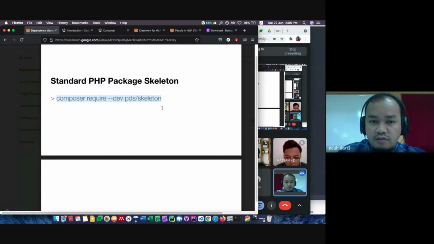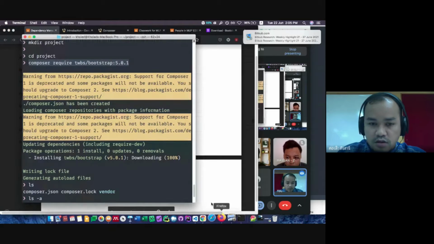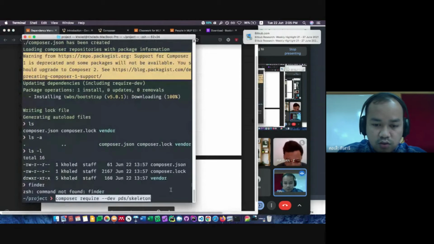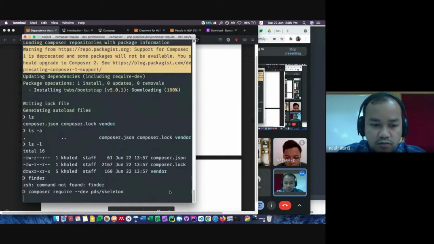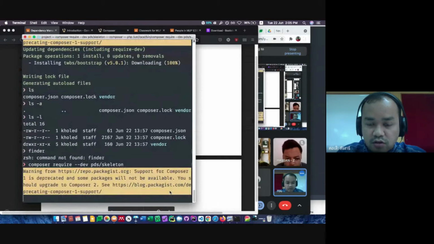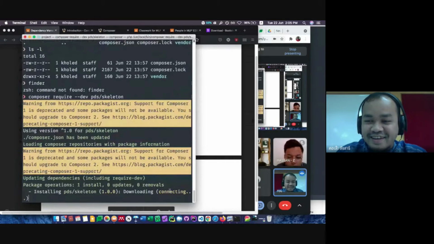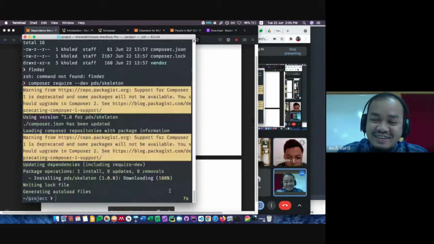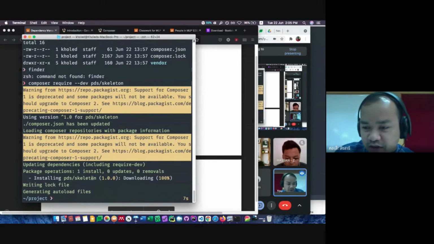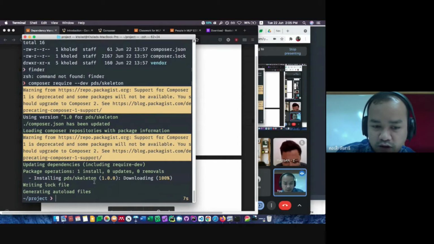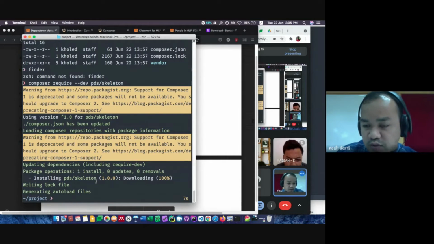For example, I copy it and run it on my terminal. I press enter. Don't worry, it may crash or not, it is based on your luck and your computer. Now I'm showing that one package, one component, one library, happens to my project folder. I install one thing that we call skeleton. This is the package name. I download it from the internet and install it, putting it in my folder. That name is project.